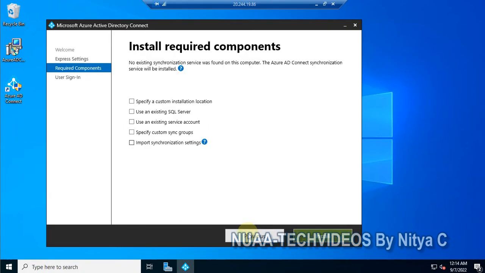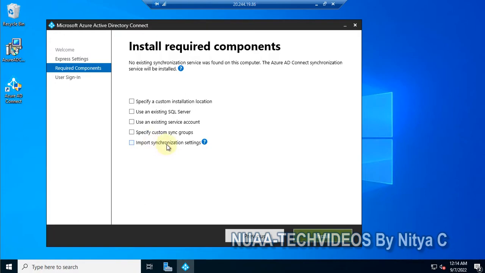So let me click on customize. Here we have a few components: specify a custom installation location, use an existing SQL server, use an existing service account, specify custom sync groups, and import synchronization settings.